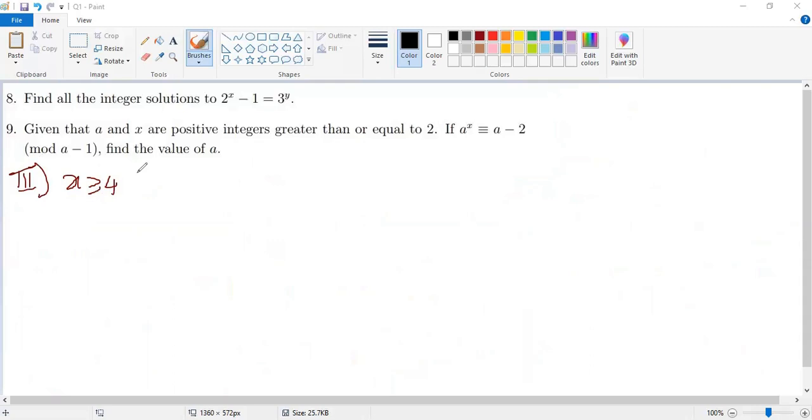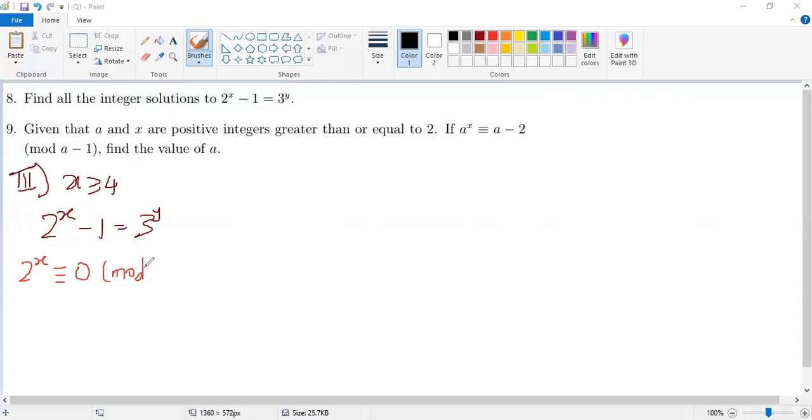So the last case, what happens if x is at least 4? The first thing I would like to notice, I said 4. Since we already put it like that, it's not optimal. I think 3 will be better. Playing with modulo 4. Modulo 4 means 2 to the power of x is divisible by 4 when x is at least 4, because 2 times 2 times 2 times 2 is going to be 16, in fact. So we have extra information.